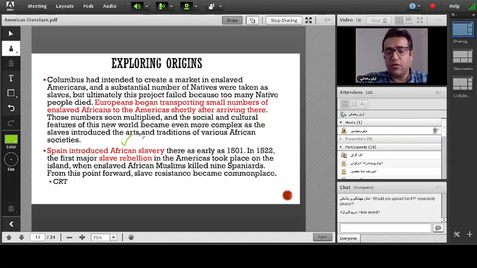Now, it might be fascinating for you to know that there were a lot of slave rebellions. So slaves were not really passive people. Some of them had rebellions, killing, for example, the Spanish people, forming groups to formally protest their conditions. But unfortunately, we don't hear about this in literature.